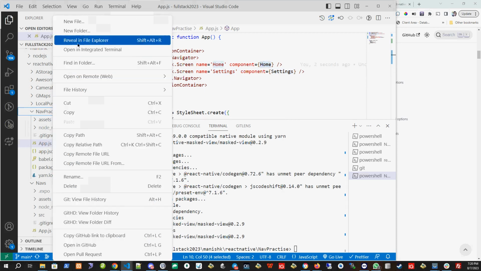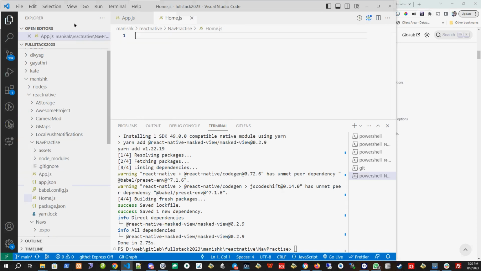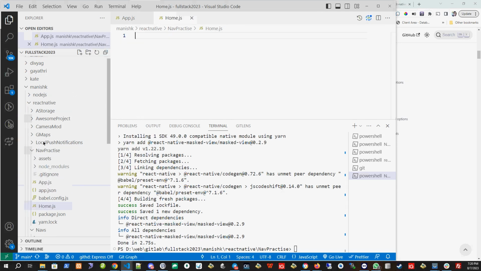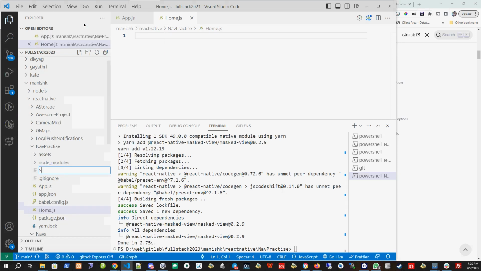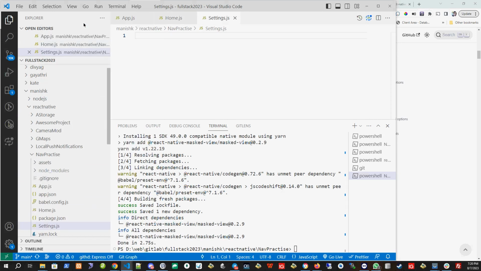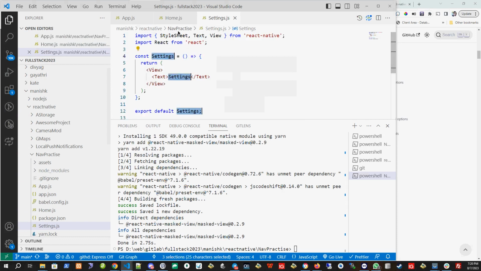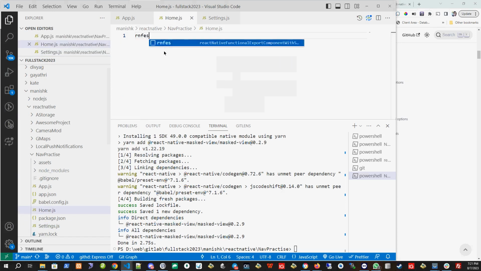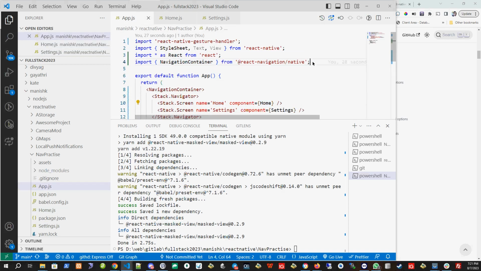So I'll create two files, home.js and settings.js. I'll put some dummy code. And in the app.js, I'll import both the components.